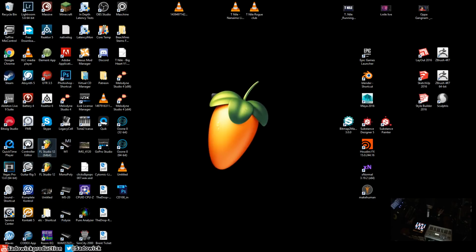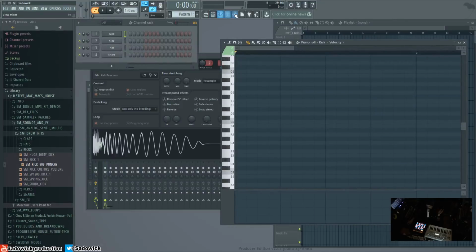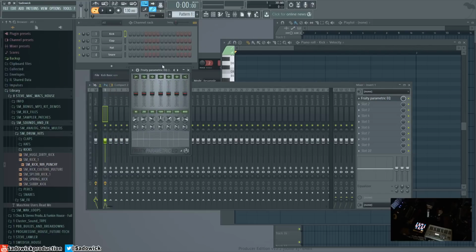There it is. So the EQ that I was into, and that I learned, where is it? Was EQ. Oh my god, EQ. This one, parametric EQ. And I was like, what the heck is going on here? It looked a lot less good. It was way less responsive, because I started out with FL Studio 3, which back in its day was just called Fruity Loops 3.6, something like that. We're up to version 12 or 13 or whatever. But yeah, this is what I started out with.